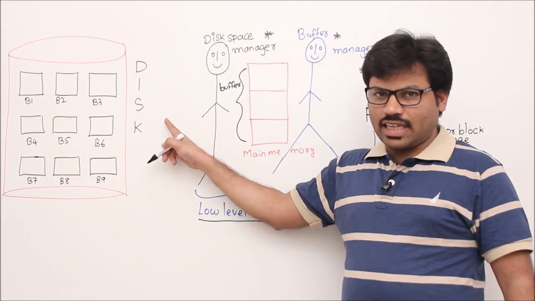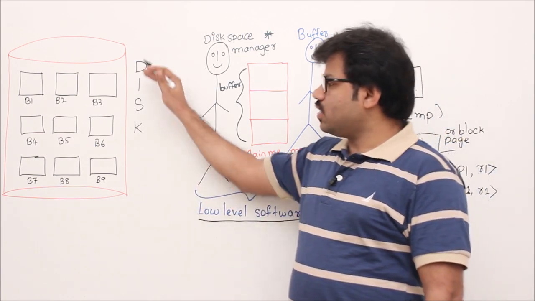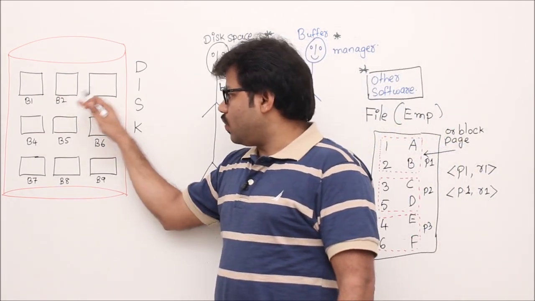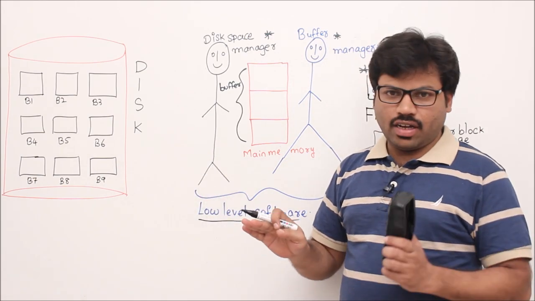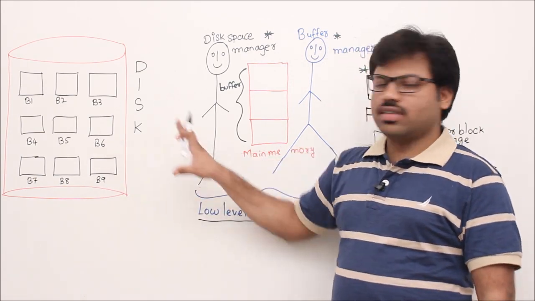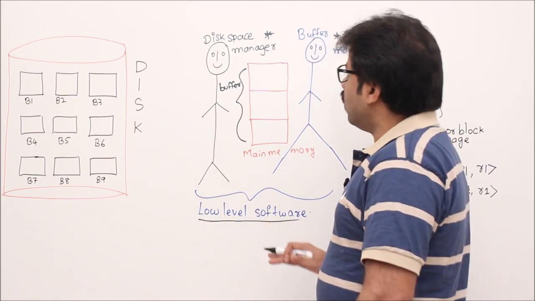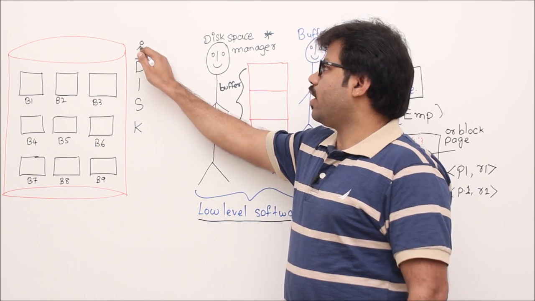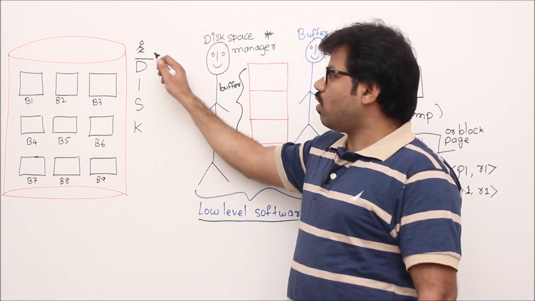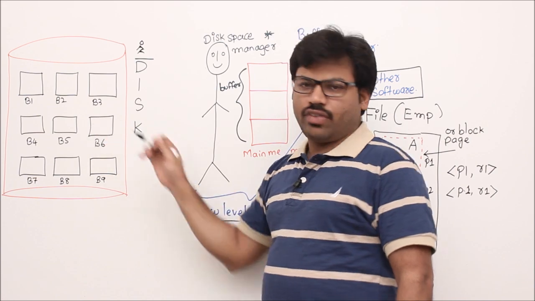Now we'll see how this disk can be used to store the data. Let's say this is your disk and these are all the various blocks you have in the disk. Don't worry about which track or which sector they belong to. They are all the blocks of the disk. Now we know that from a hardware perspective there will be a disk controller. Finally the disk controller is going to decide where the block is, everything.